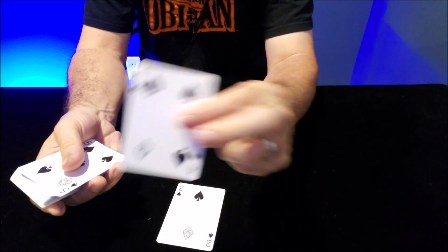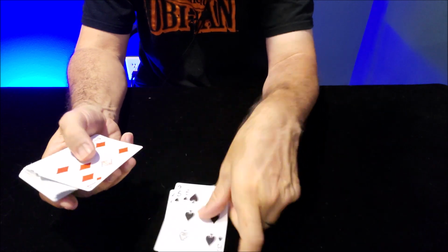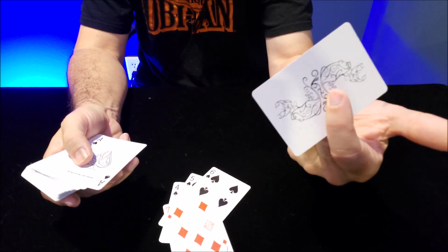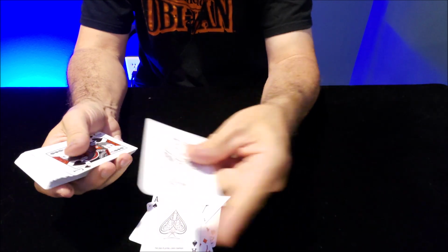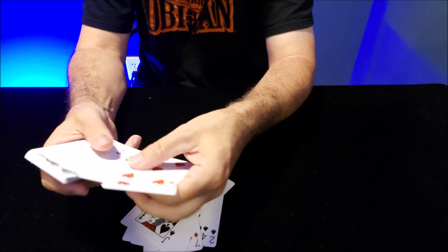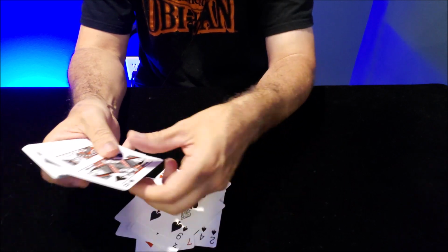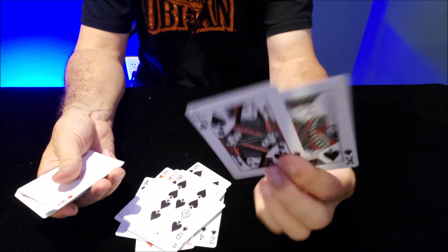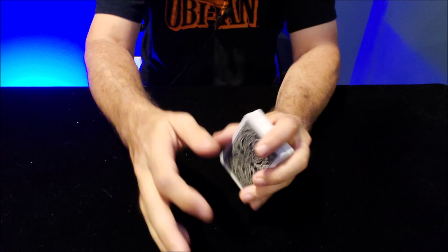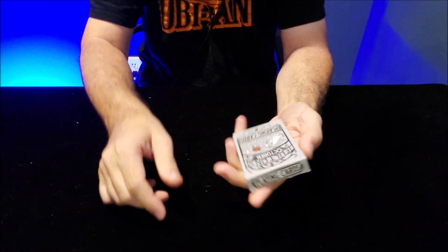One pip has kind of like a stained glass window drawing look to it. Same with the reds. There's your joker. There's your ace of spades. There's your second joker. And your court cards have kind of a silver metallic to them. So this is a really great deck. Add card. It's one of my favorite Fulton decks. One of my favorite Dan and Dave decks. I really love, like I said, the back design. Really love the simplicity and the usability of the deck, right? It's custom, but it's just custom enough that you could still use it for a lot of fun stuff.